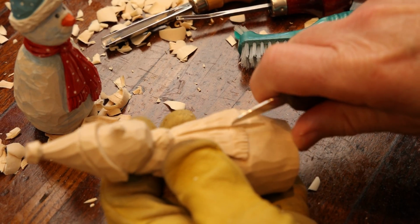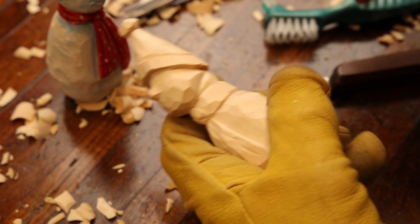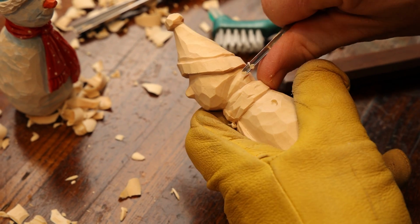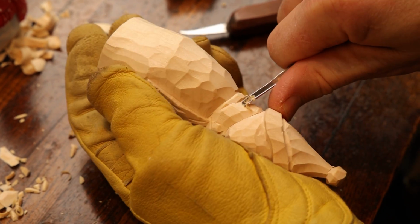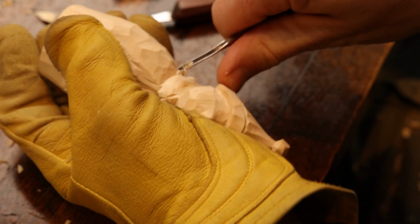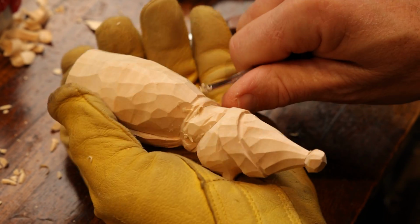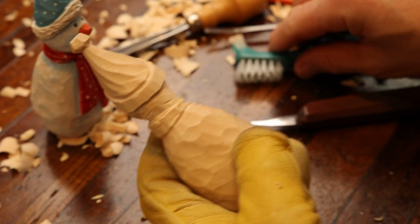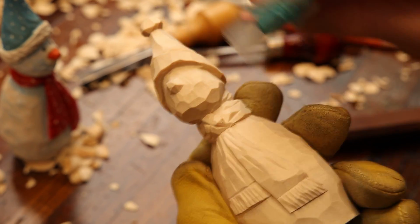And then the person needs to come in and create some little wrinkles in here using your V-tool. Come around here and this way, every which way you can. Go right up against the knot if you want. Put some on top and just kind of break it up a little bit.